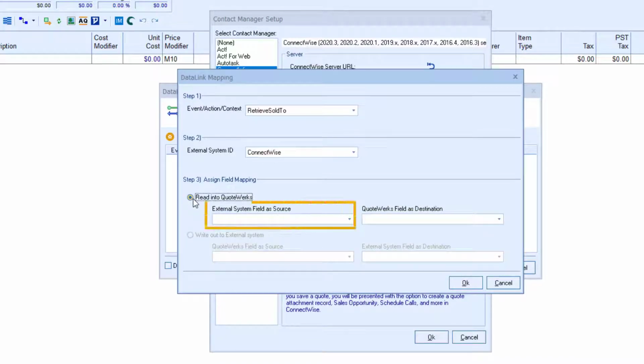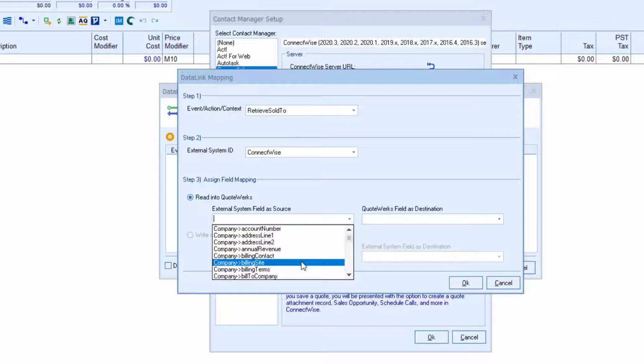Now I will pick a field from my contact manager that I wish to pull from. Then I will pick what field I wish to populate it in. These fields will vary based on the contact manager you are using. Many contact managers allow you to create custom fields. If you do not see the custom field that you created in this list, then you may need to type it in the text box here. If you need help making custom fields in your CRM or PSA, please contact that specific contact manager you are using directly and they'd be able to better assist you.